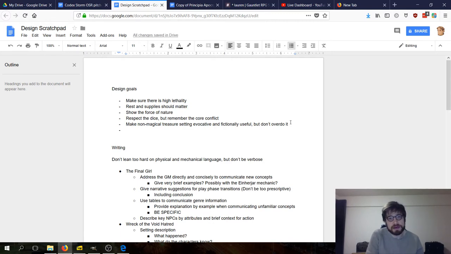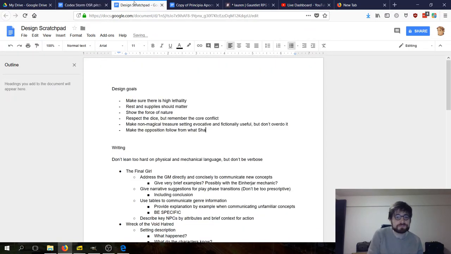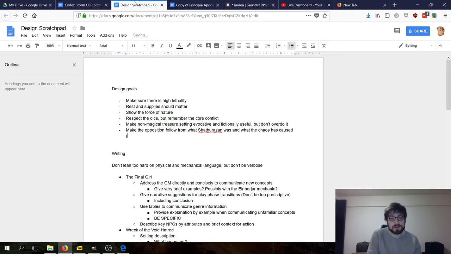So, design goal: make the opposition follow from what am I calling this thing? Shathurazan was, and what the chaos has caused. Think Black Mesa.